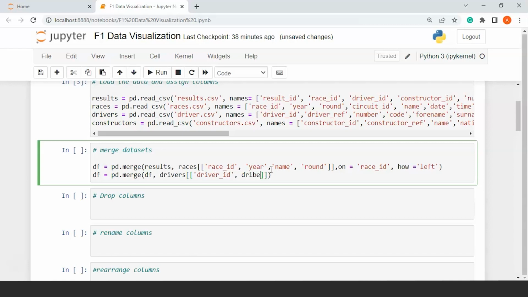Then I'll say driver ref, which is the name of the driver or reference, comma, and then I want the nationality of the driver. Alright, I'll give a comma. I'll say on which column I want to merge. So here the common column is going to be the driver ID. Again, how is going to be a left join.